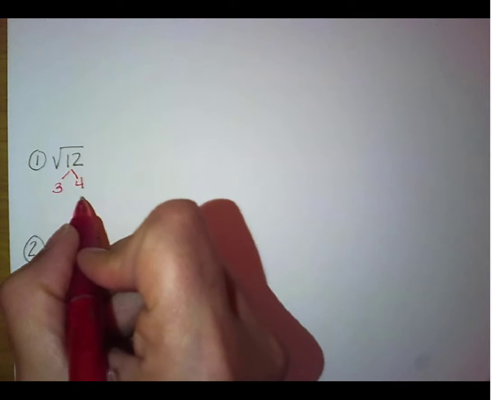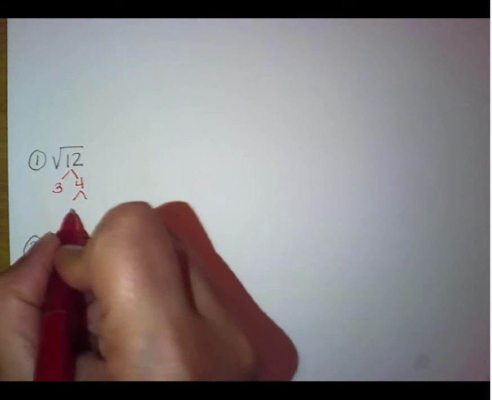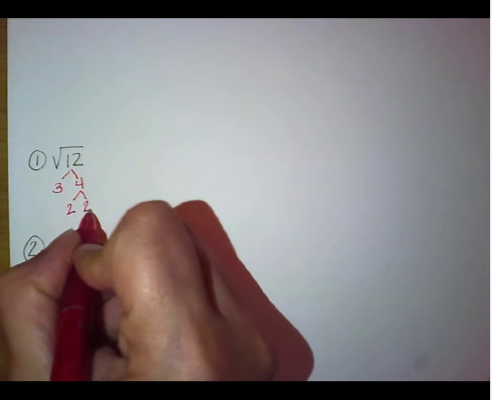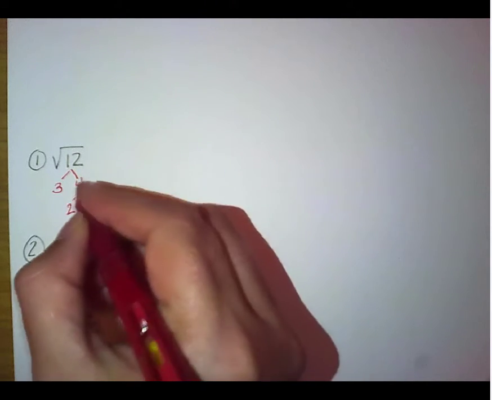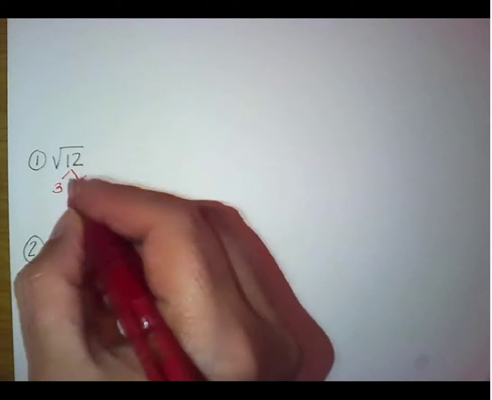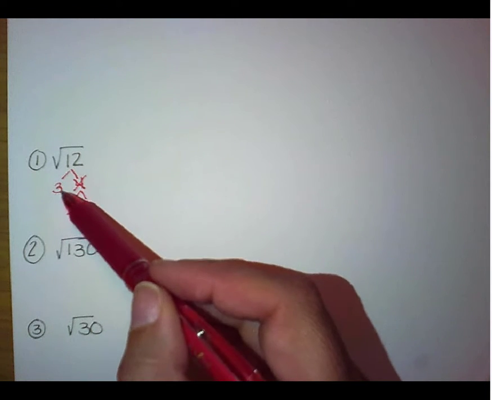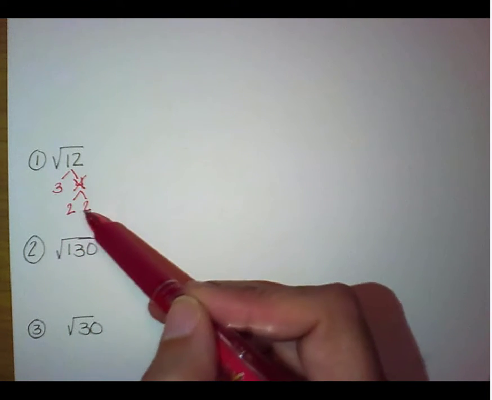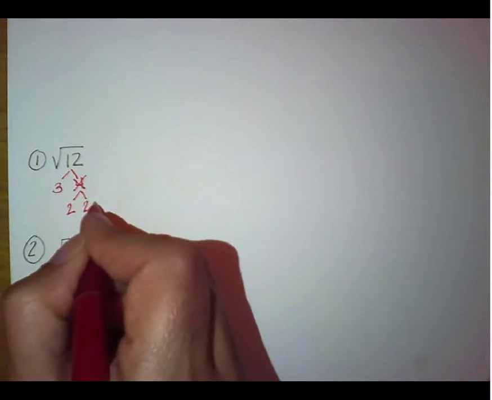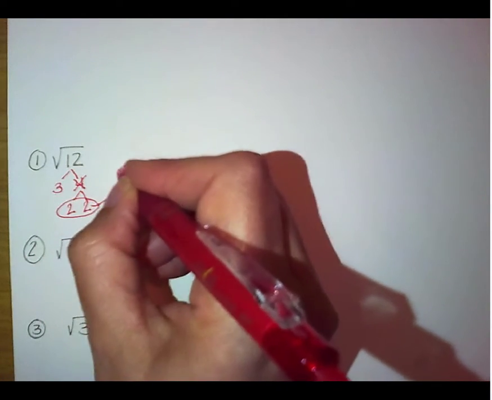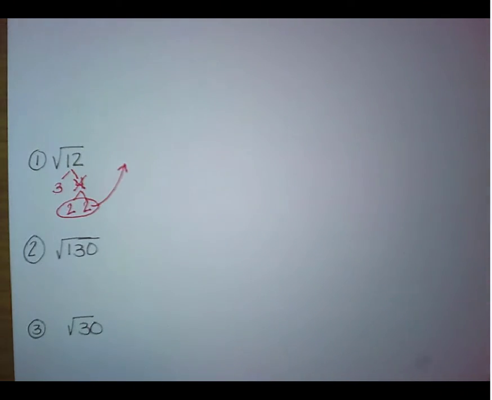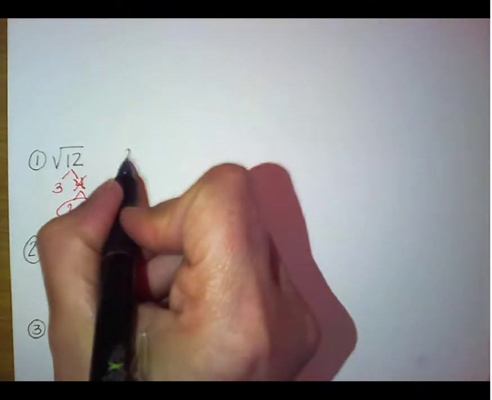3 is a prime number, so I work over here to 4 and I break him down to 2 times 2. Now, one of the things I want you guys doing is I want you to cross out that 4 because you're not going to talk about that 4 ever again. You're only going to talk about what we call the terminating ends, and that is 3, 2, and 2. You notice that right here you have a pair of 2's. One of those 2's is going to come outside of the radical. He's going to be here.